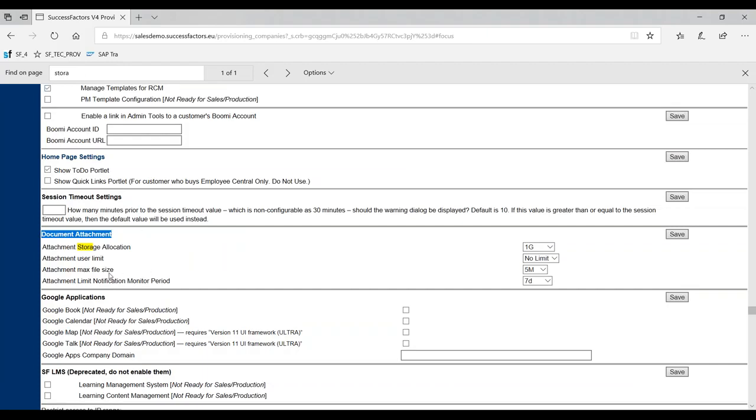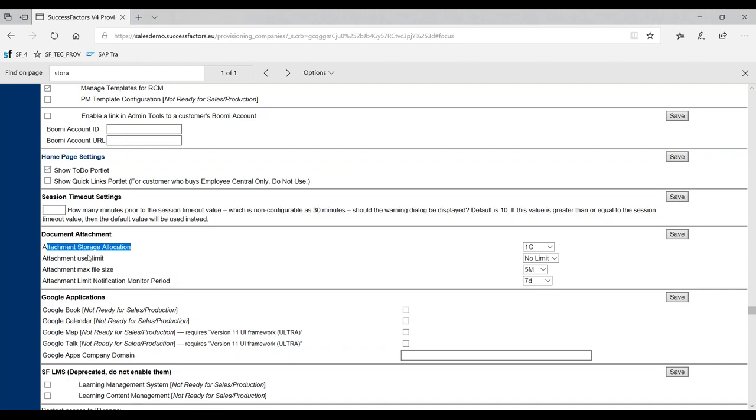The first option is Attachment Storage Allocation. This is nothing but the upper limit to the attachment storage, or the space allocated to the instance. How much space do you want to allocate for the instance?